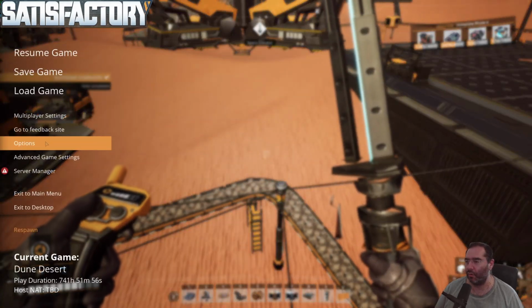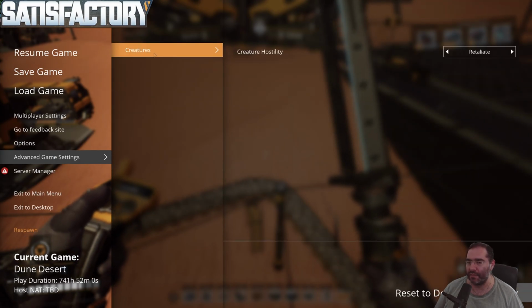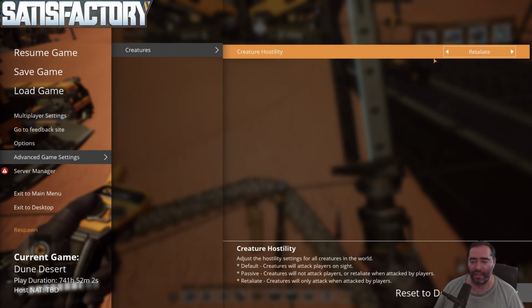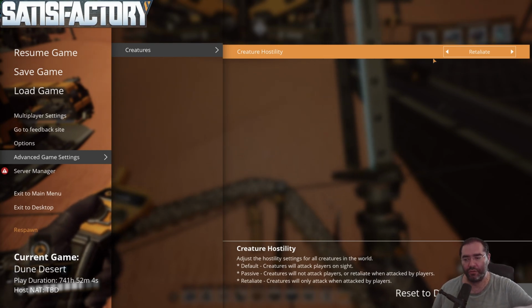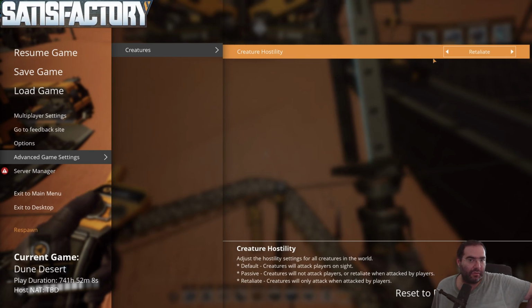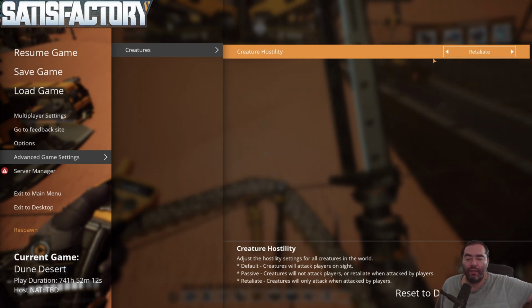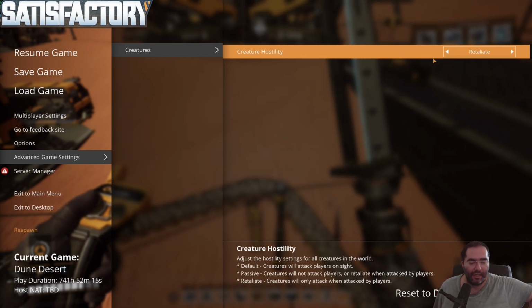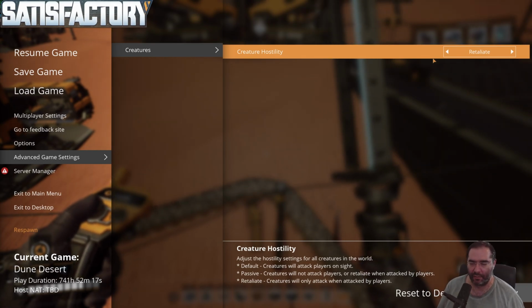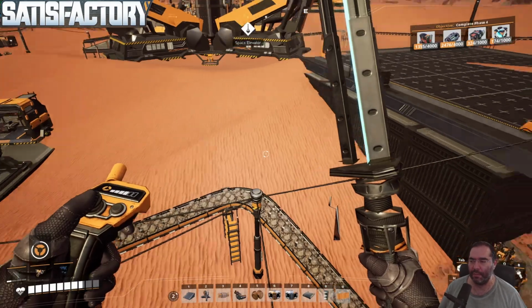But just to let you know, since it was edited, you can go to advanced game settings, creatures, and now you can change it. You can leave it as default, so creatures can attack you on sight, or they can stay passive, so they don't attack you at all, or retaliate, so they only attack you if you attack them. Else, they will stay as they are. I use it a lot. I think it's more fun, but it depends on your style.